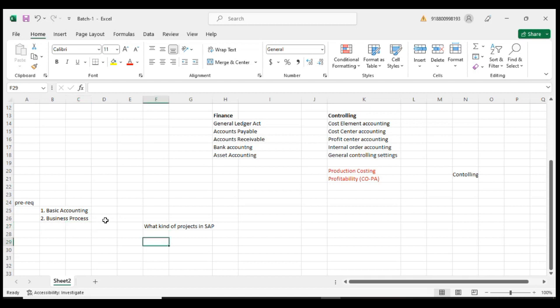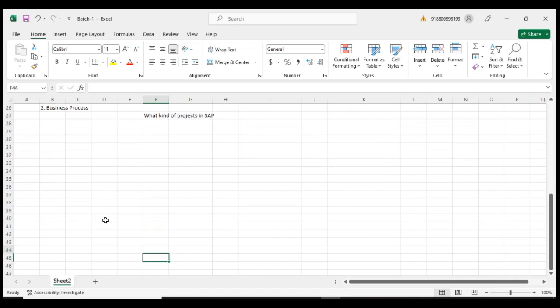Say some company has hired you after taking the interview and they are happy with your knowledge. Once the company hires you, they will put you in SAP projects. There can be different kinds of SAP projects. When you are working as an SAP consultant, FI, MM, SD, whatever it is, you should know which kind of project it is.